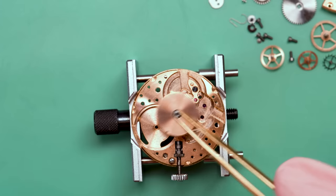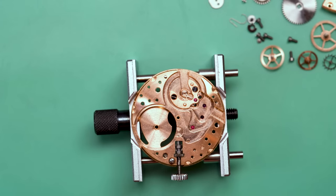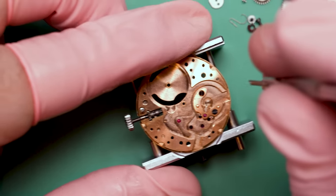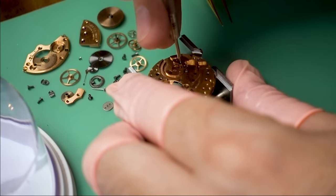Now the only parts left here on this side, at least, are the barrel, which we just took off there, and then the pallets. So there's a little pallet bridge and then the pallets underneath that.